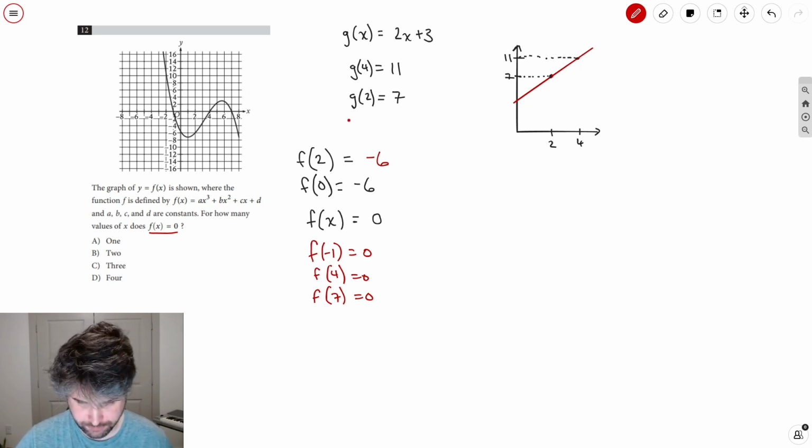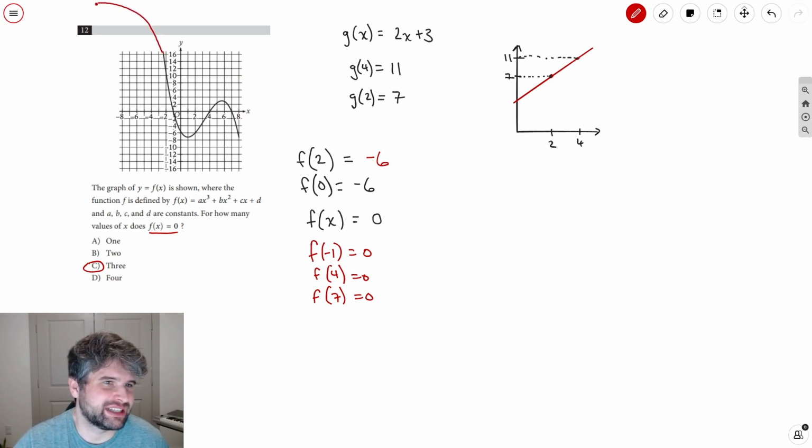All right. So you might be tempted to say the answer is 3. And actually, yeah, the answer is 3. Because we've got 1, 2, 3 things that you can plug in for x to make the value of the function 0. But there is a caveat here, and it's that they've graphed a little part of the function. What if this function, the part that they didn't graph, did something like this? It went up and then down, and then there was another 0.